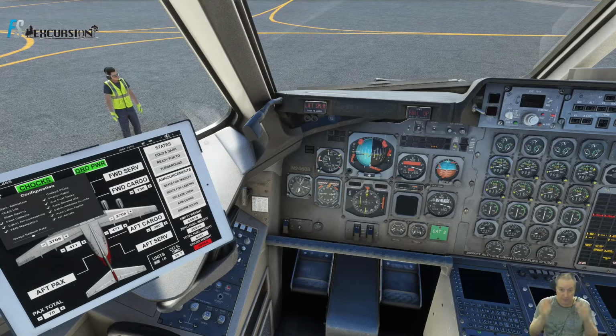And even though this has got better eye candy, as far as functionality, the FMC in the X-Plane version is leaps and bounds ahead of this FMC, which is a shame, because they knew going in when they were designing this aircraft.